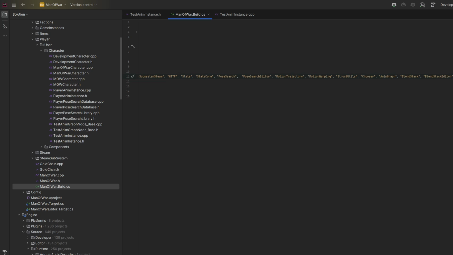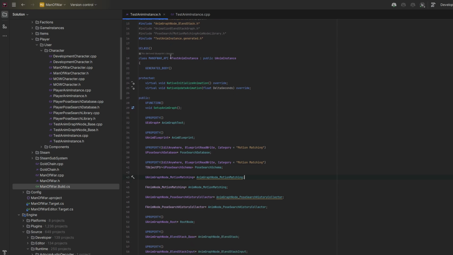You need anim graph runtime, blueprint graph, and I think anim graph, animation core, and then obviously we're going to need, well, you can use motion warping if you want, but you're definitely going to need the pose search and pose search editor in there as well. Chooser if you're going to use chooser tables. I'll eventually add that in, but yeah, so those are some of the dependencies you're going to need to add here.